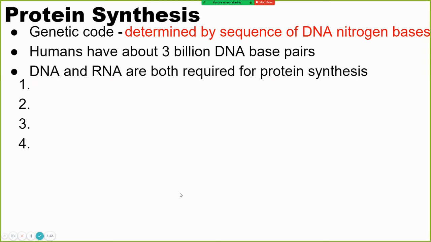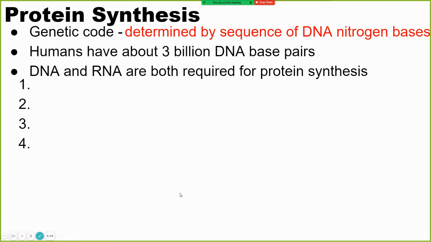So the way that this code that's in our DNA is actually used has a few different steps that we'll talk about. First off, the DNA has basically like the master recipe about how to build the protein. Let's use an example. Let's use insulin. We know insulin's a hormone. It's a protein. It's really important for how our body works. So somewhere in our genetic code, somewhere in those 3 billion bases, is the instructions about how to build insulin.